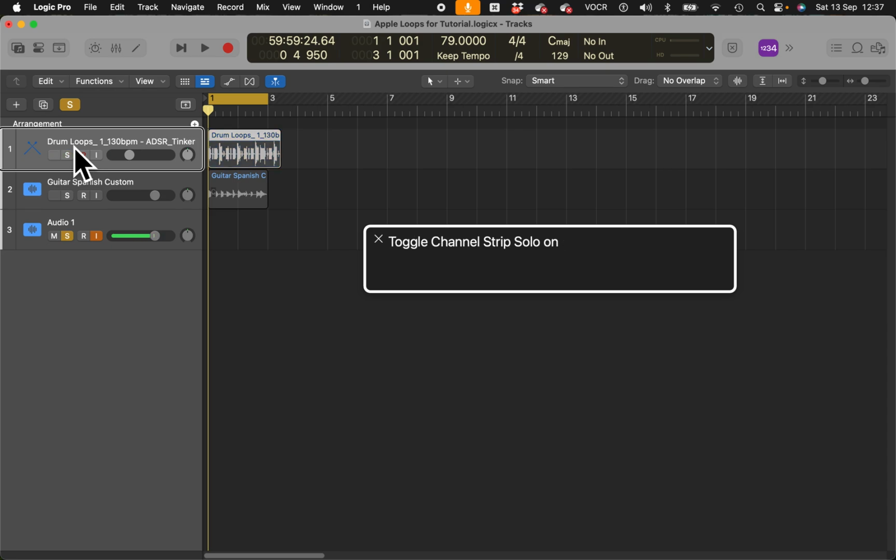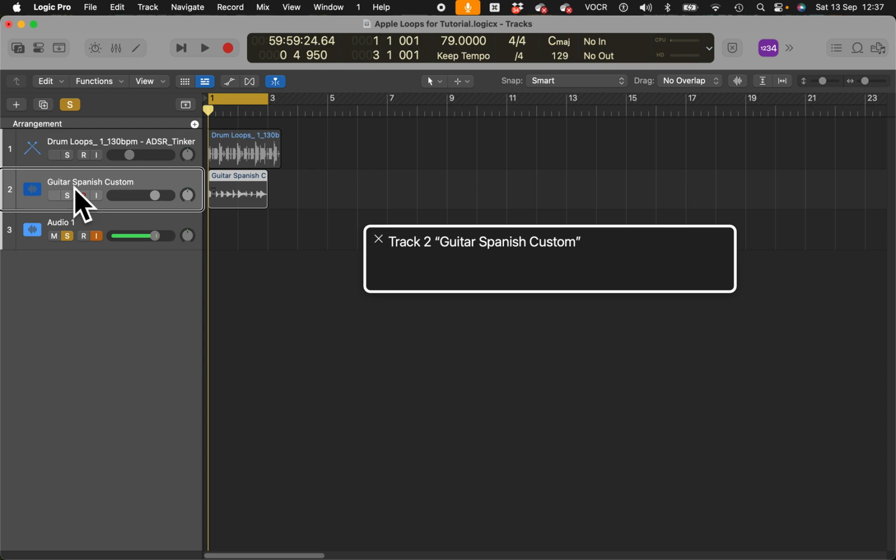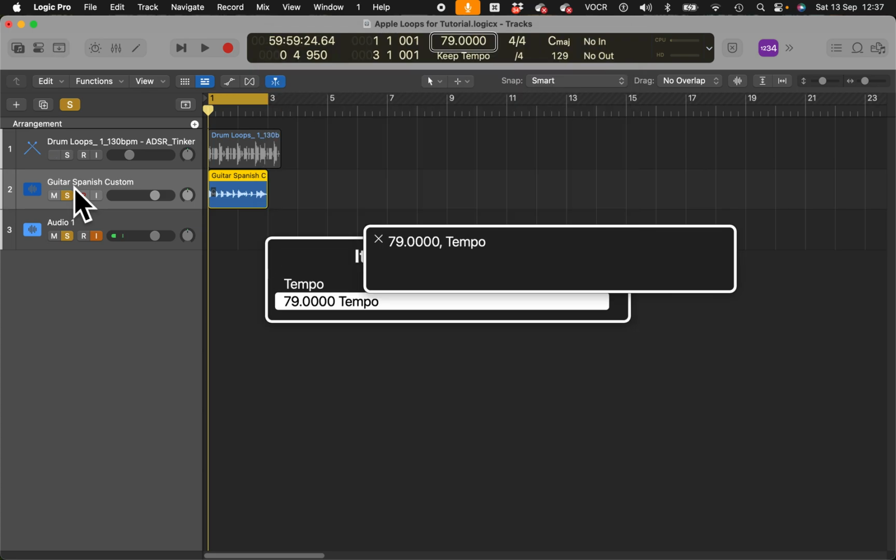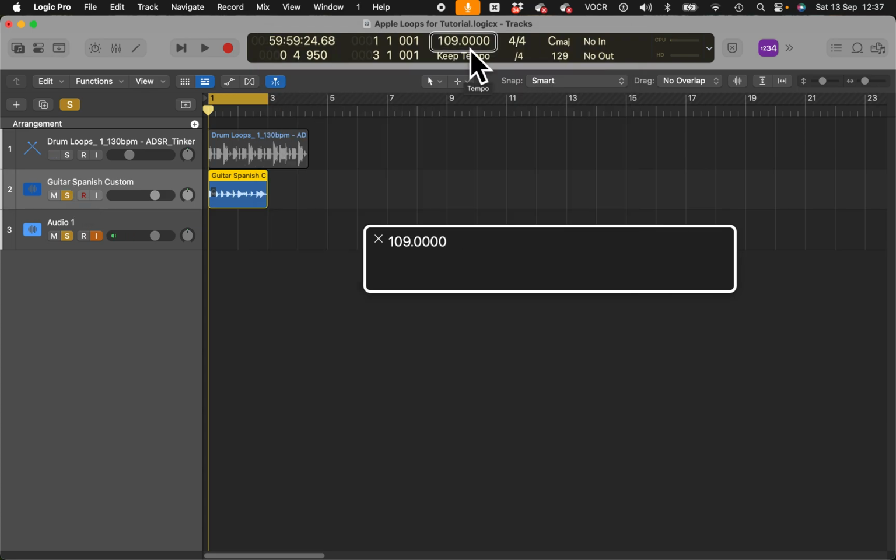Let me show you another thing before we get started. Toggle channel strips. Metronome on. That's where we were before. Let me try to speed the project up a bit. Could you hear that even if I bring the tempo up to 119, and I press play with the metronome on, we can still hear that it's in sync, and the guitar part is following.